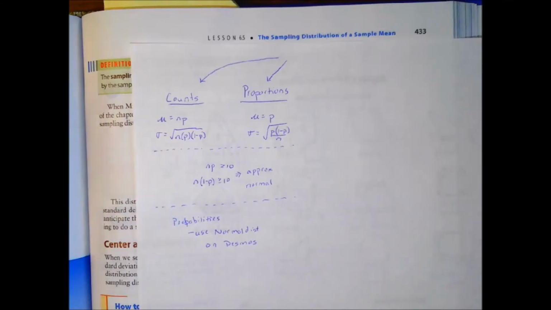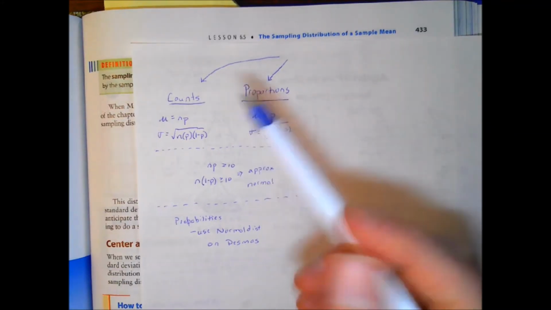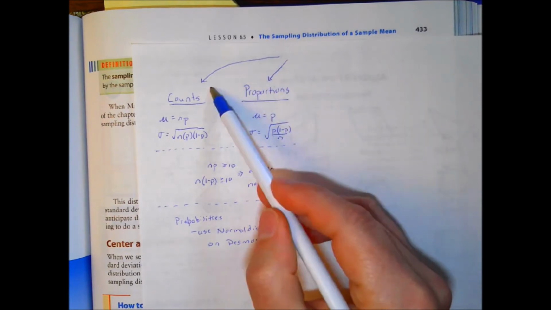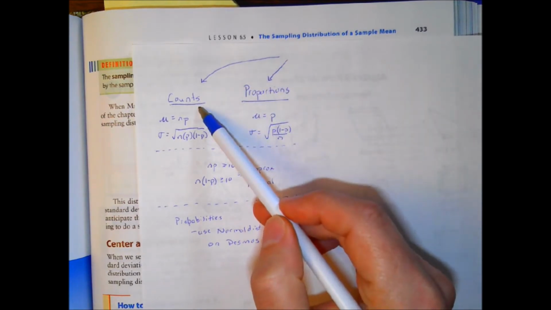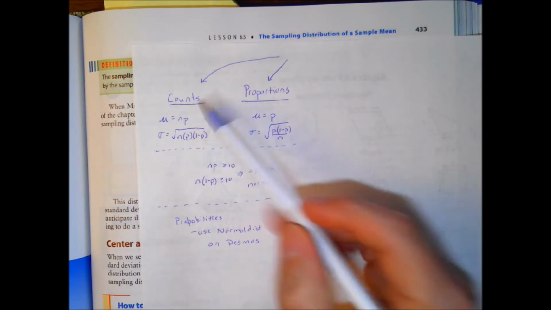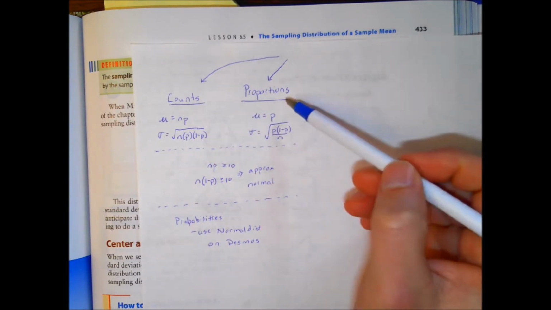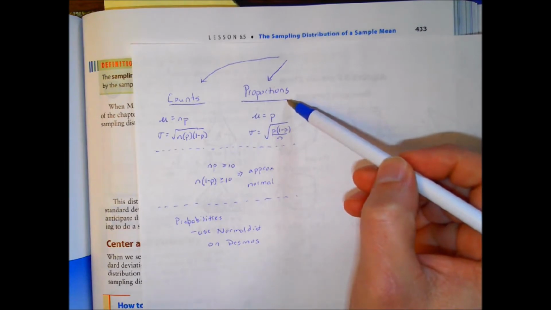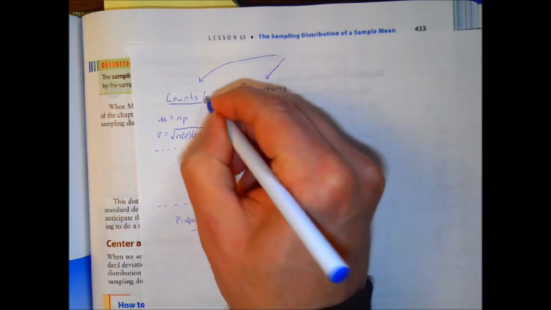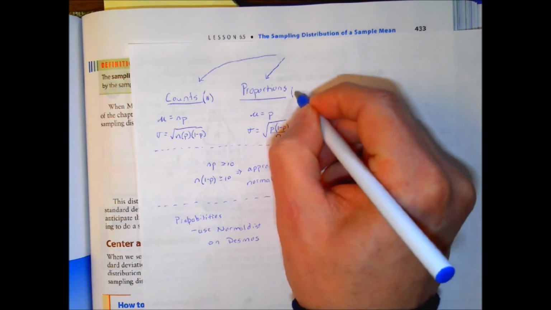So this is going to be note 6.5, a little bit of review from previous in the chapter. We had talked about when it talks about counts, like how many out of a certain sample. Okay, we had our mean and our standard deviation. And if we talked about our proportion, a certain percentage, okay, counts was how many, a proportion would be the percentage.